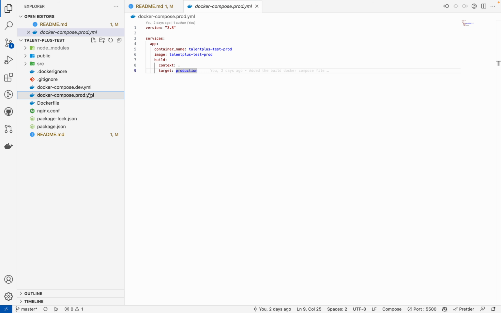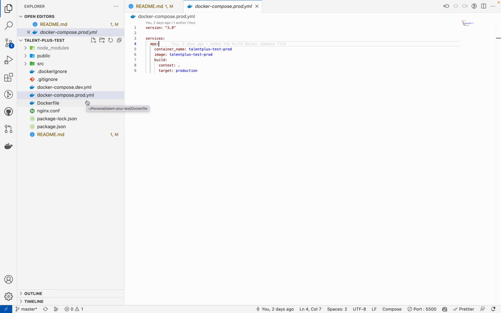So right now, Compose as a tool helps us to define and share multi-container applications in the form of services. So I only have one service here, which is my application running on line 4, and the instructions, the container name, and image. And that's pretty much it.